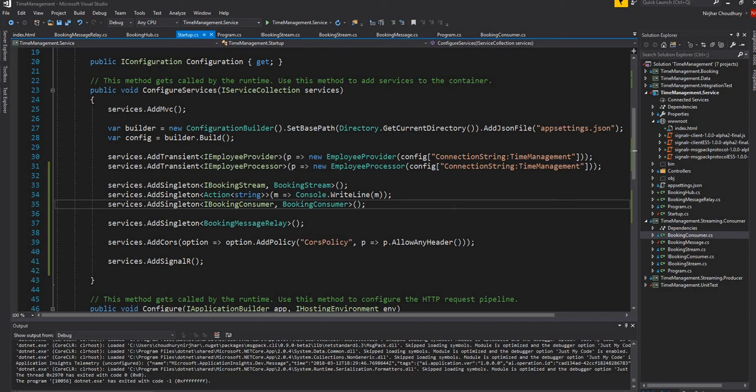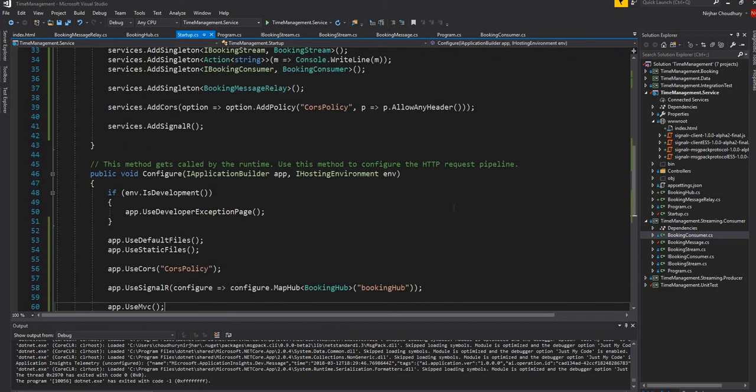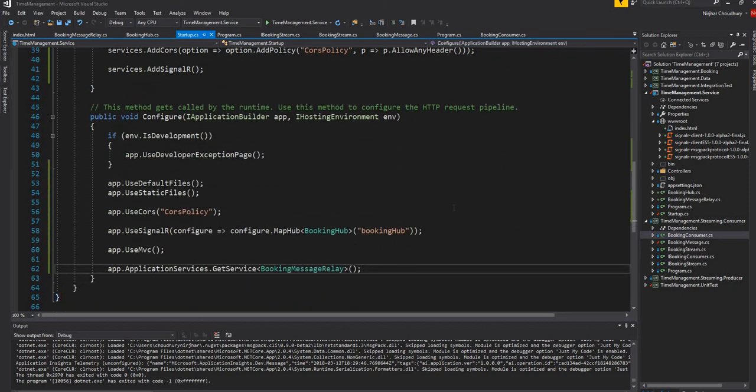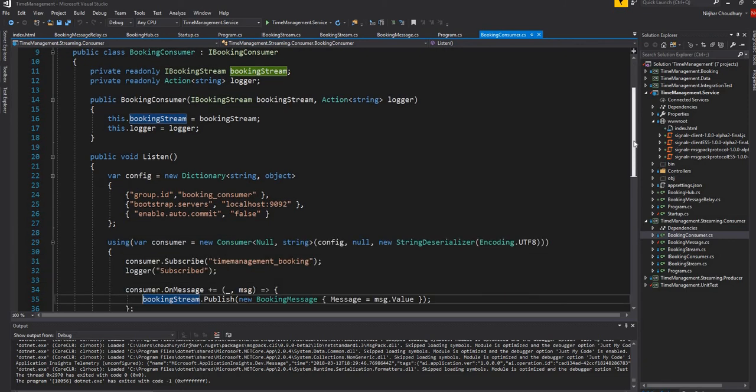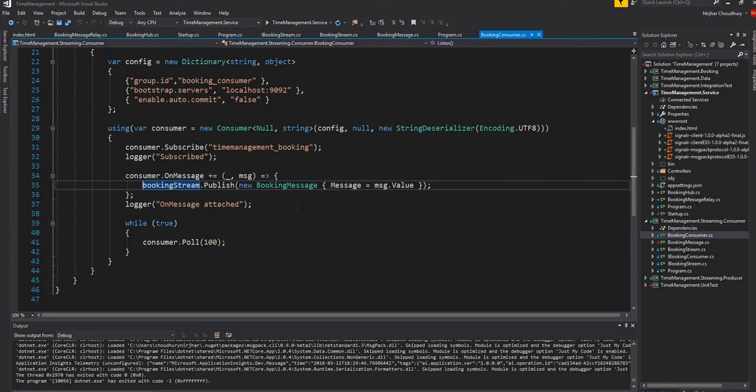And finally, my booking consumer has to be up and running in a separate thread, because if you remember, I have a while loop where I'm polling constantly.